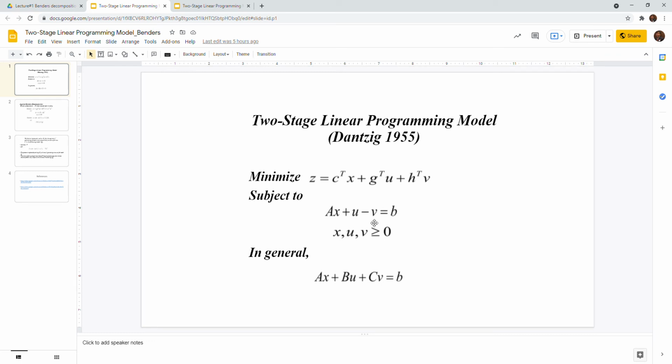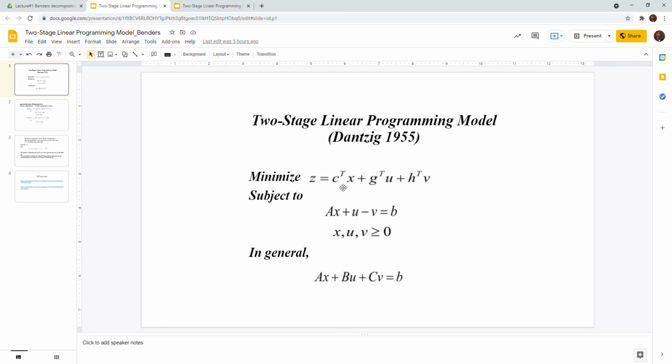That's why you have these variables U and V added here. U plus U and minus V is used to balance the risky condition that A times X might not be equal to B in all alternatives once a decision of X was made. This is only the uncertainty between A and B.